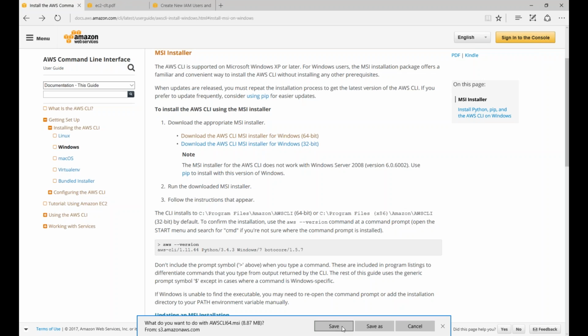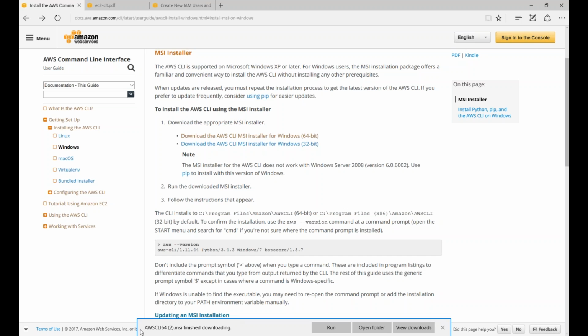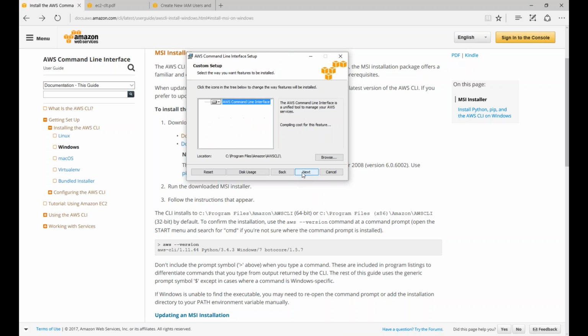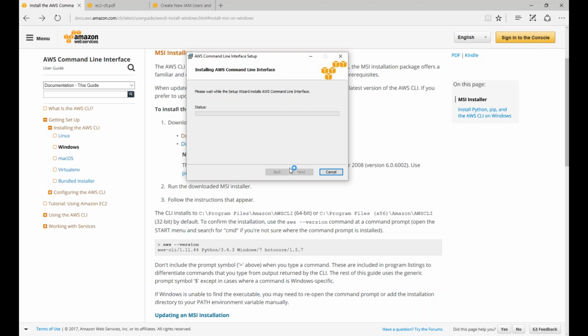I have it already installed here, so you can basically download this, the AWS CLI 64-bit. You run this installer and install it on your Windows box. Since I already have it installed, it might ask me for a repair, but we'll just do that. It's a simple step you need to do on a Windows box. So agree, and then this is the AWS command line interface. There is no other piece to it. It has a lot of modules and bundles inside it, and you can just install the AWS CLI. So let it get installed.